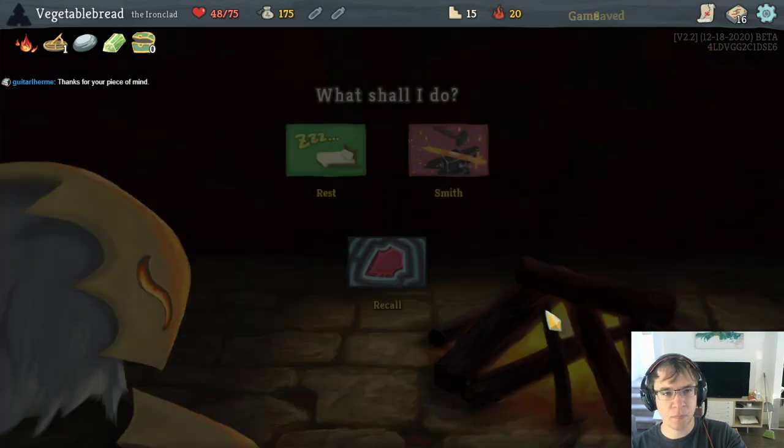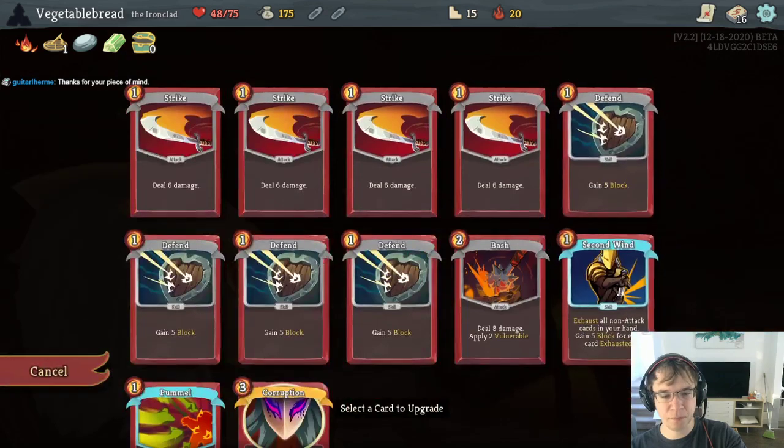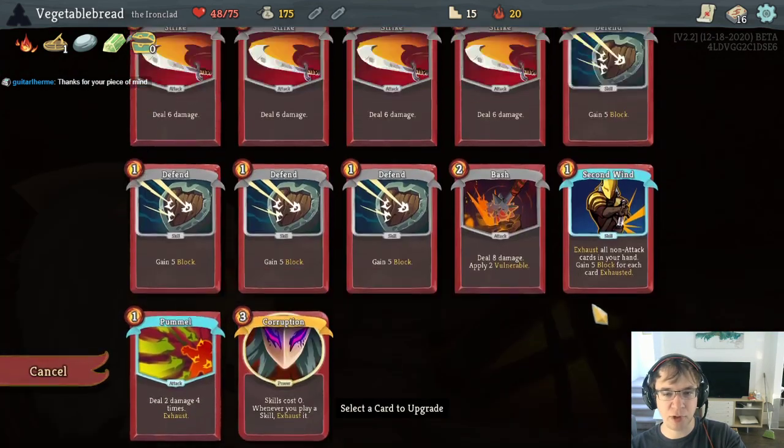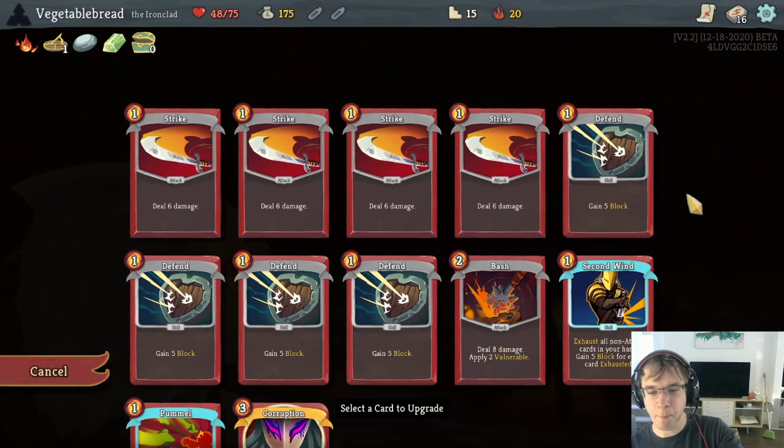Okay. Looks like we're taking one more upgrade. Pretty good Act 1 in terms of upgrades. Corruption's got a nice upgrade. Pummel's got a pretty good one. Might be looking for a Bash upgrade here.